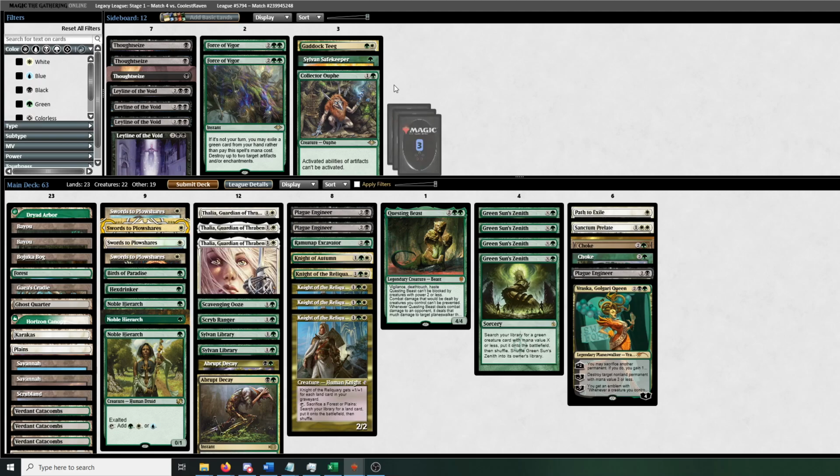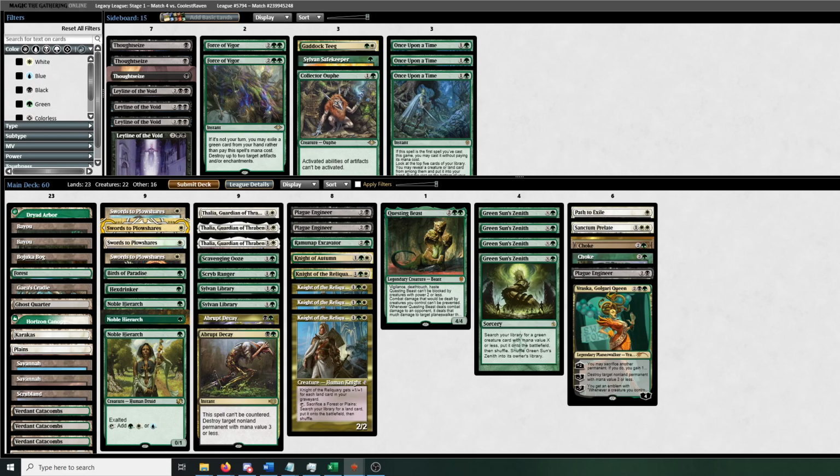Once Upon a Times get Dazed. That's what they do. Very regrettable. Alright, keep in removal spells and big creatures.